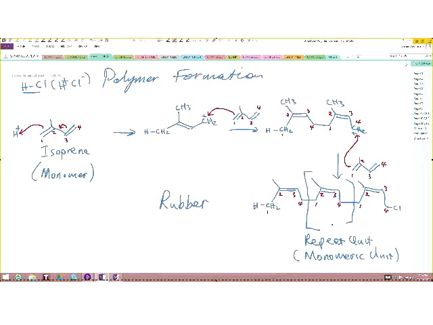And when you see a crack on the side of your tire, if you have been using that tire for a long time, guess what is happening? You have a lot of pollution in the atmosphere. All that ozone that you see in the atmosphere, what is happening? They are reacting with those double bonds in your tire and splitting them into carbonyls, and that's why you begin to get cracks. Okay?